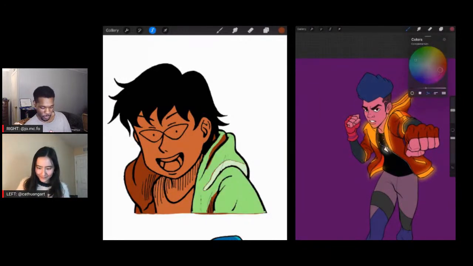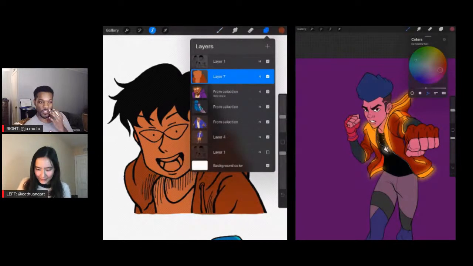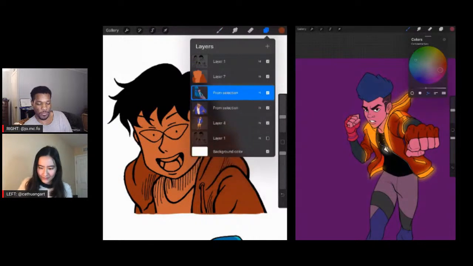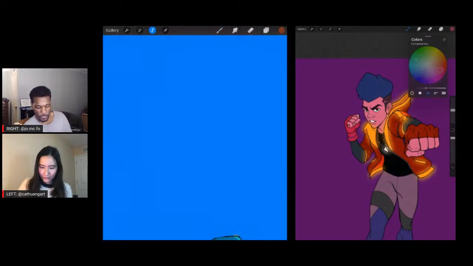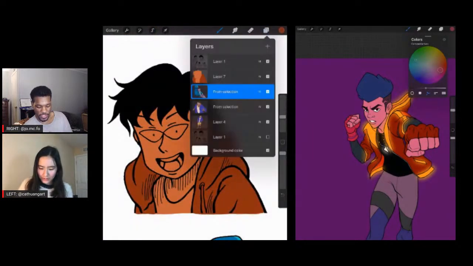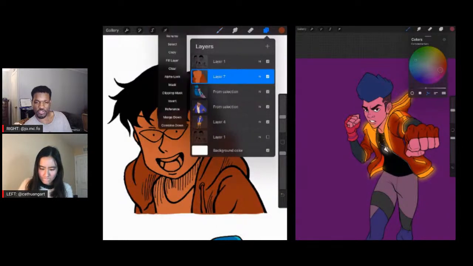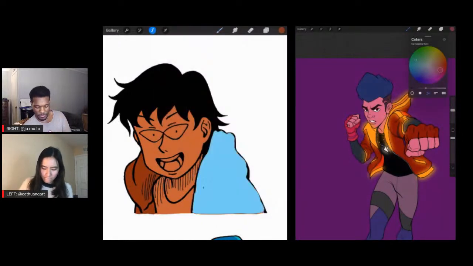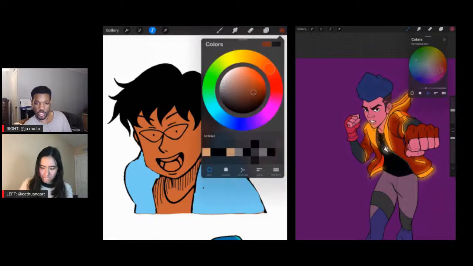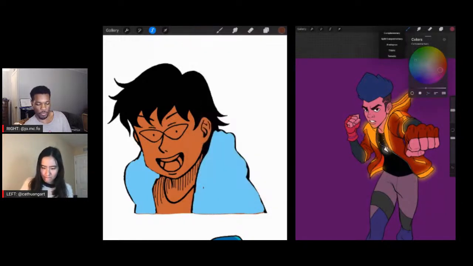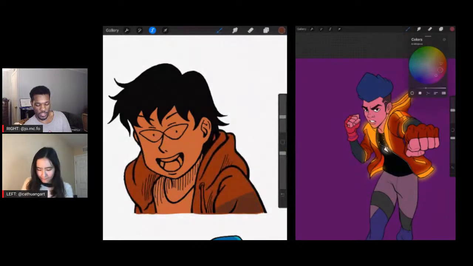I want to point out something really quickly. I forgot to mention this. For those of you who are working in Procreate, one way you can choose color schemes is to go up to your color palette, and there's this little option that looks like this three-piece triangle type thing. You can choose color schemes based on whether you want it to be complementary, split complementary, analogous, etc. You can just plug in whatever color you want, and it'll automatically pick others for you. So that's another way you can try it.